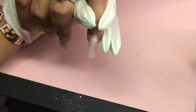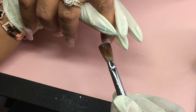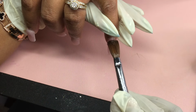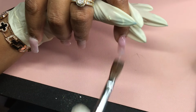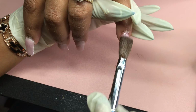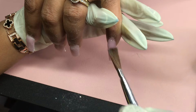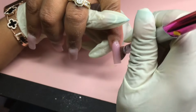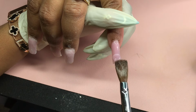So now that everything is prepped and primed, I'm going to start the fill-in, and I'm going to go in with Dynamic Nail Supply, Cutest Pink. I am using Dynamic Nail Supply's Monomer as well. I use basically their entire acrylic system.